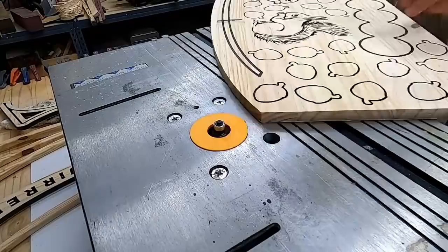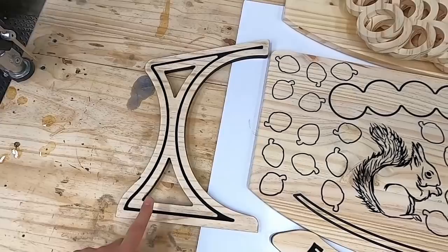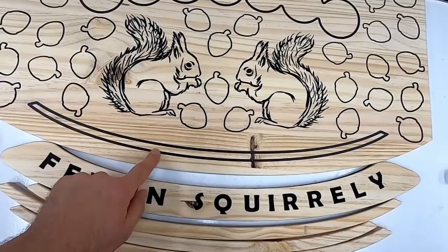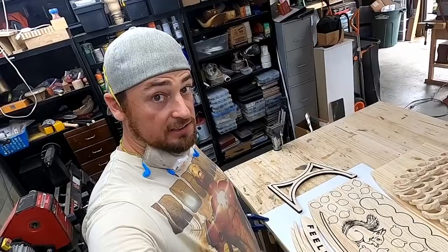So I got the bar made up, feeling squirrely. Got my left roof support, got my right roof support, got my fancy base plate, got all my pieces to make my silo, and my roof. Left myself a little mark here so that I know where to place the bar and as well where to place the silos. Let's get building!